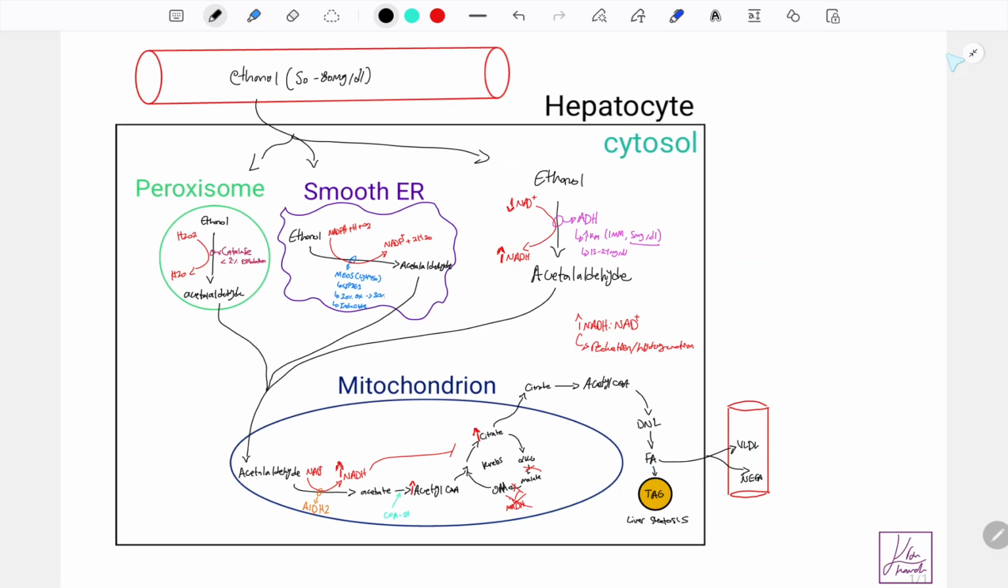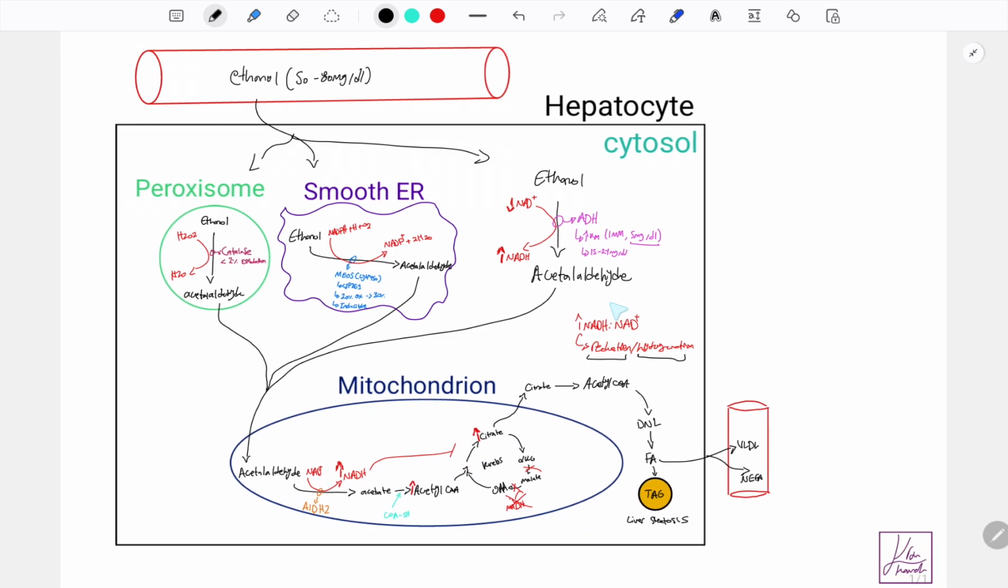Okay, now, that was why the high NADH mattered. The high NADH said, hey, let's shift our body to more reduction reactions so we can regenerate more NAD positive. And believe me, when you start doing all this, you will regenerate more NAD positive. So let me give you a couple of examples.